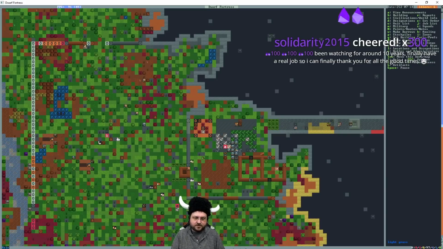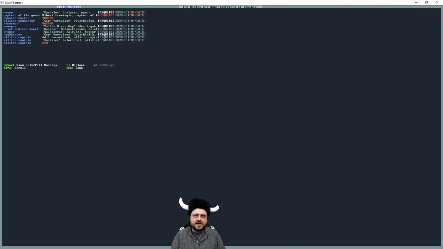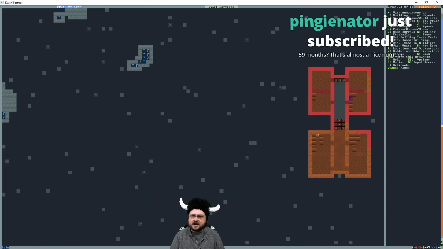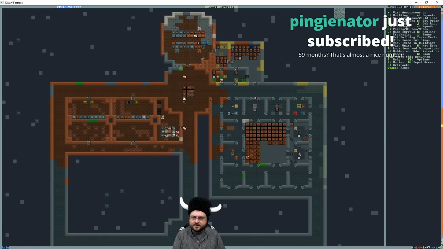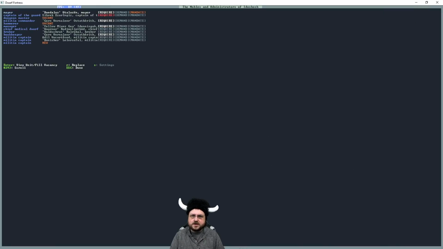We need a better alert for these things. Also, what's going on here? Captain of the Guard. Okay, first of all, our Captain of the Guard needs to be named. But our Captain of the Guard has requirements. Now, I think we're working on a prison area right over here. And this is going to be the Captain of the Guard spot. Can I rename the Captain of the Guard from here?